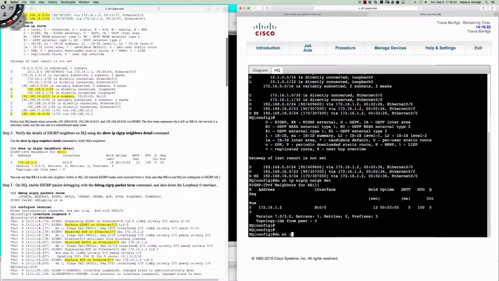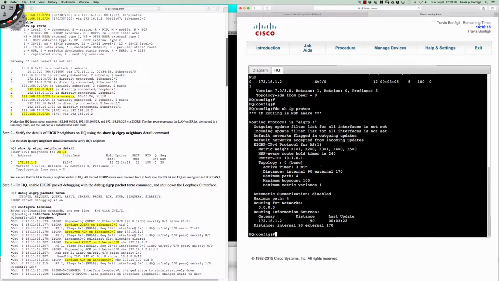If I do show ip protocols, we see the additional information for EIGRP Autonomous System 1. We can see that automatic summarization is disabled.